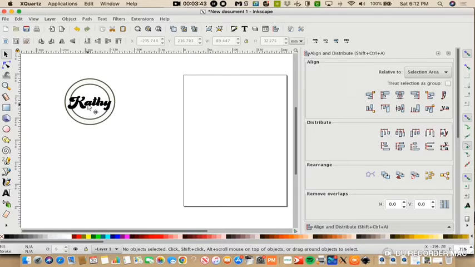So once we have them ungrouped, we can either move the K over or we can move each one of these letters over. Whoa. All right, so sometimes it's easier just to use the arrow keys, go up and down until you get it just the way you want it. It's kind of up in the air. Okay, they just need to touch. That went over too far, so I'm gonna move it with the arrow keys and down. It's hard to see with all those arrows there, but it needs to come over just a little bit more.